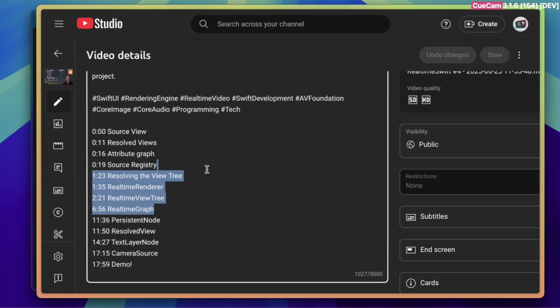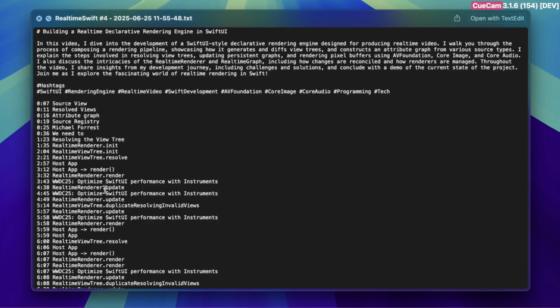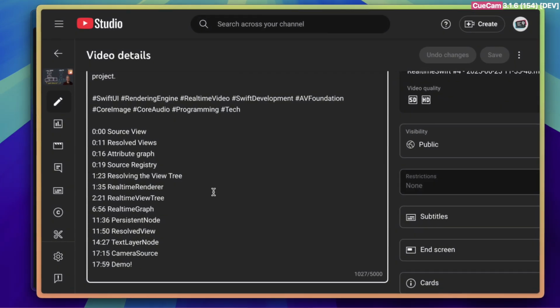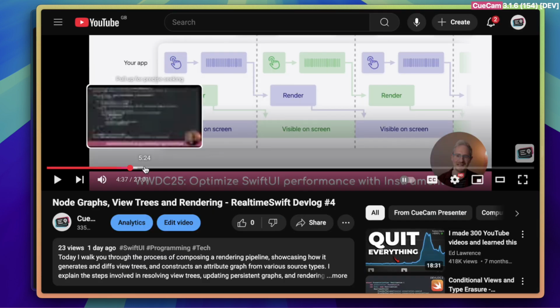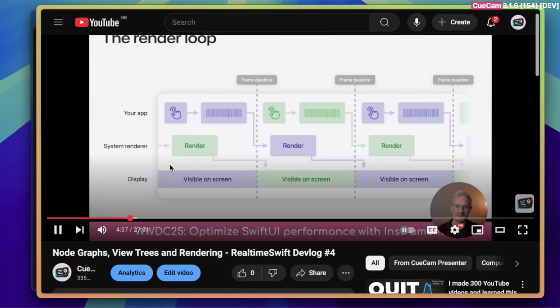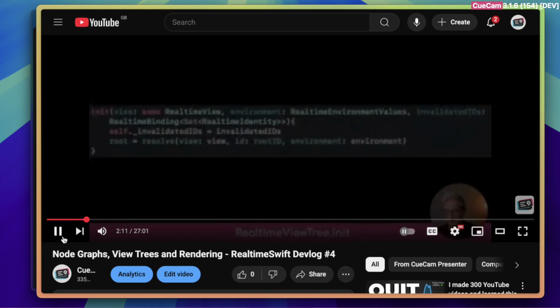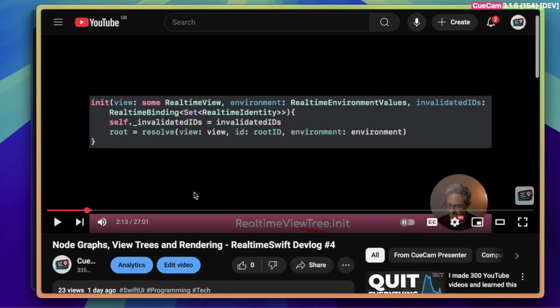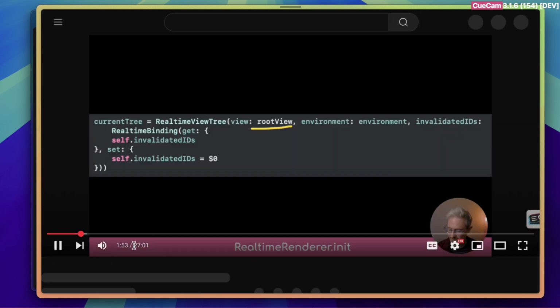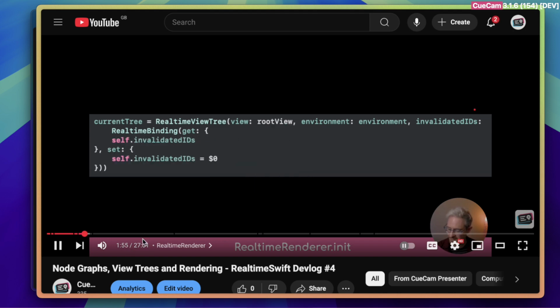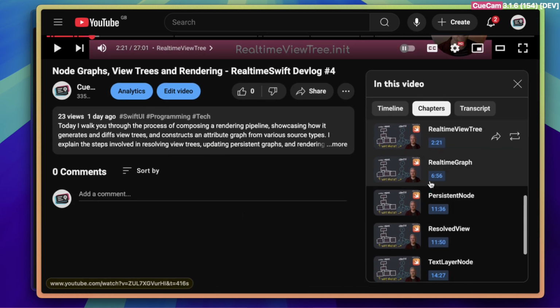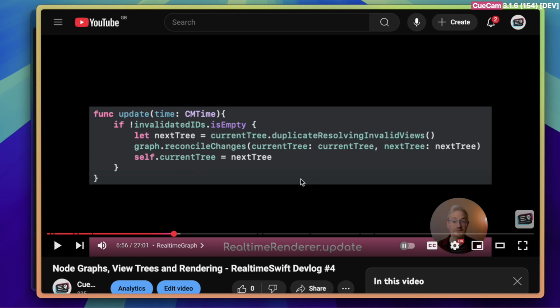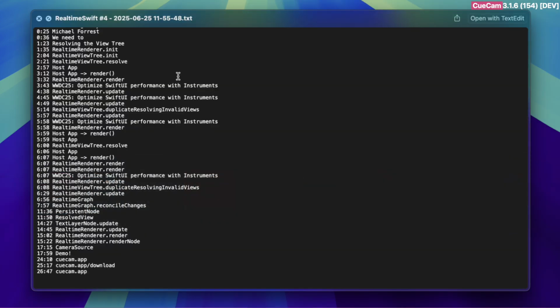And then you'll see here, I've just trimmed down. It's much easier to delete stuff than to figure out each timestamp, but I've trimmed down those timestamps to the ones that I thought would be useful. And then when you watch that video, you're going to see it's got all the different timestamps. Do you know what's weird? They keep coming and going. Sometimes, see, real-time graph, real-time, so you can just jump to each section, or you can see the index of all the things, and it's super easy to get that straight out of the project.